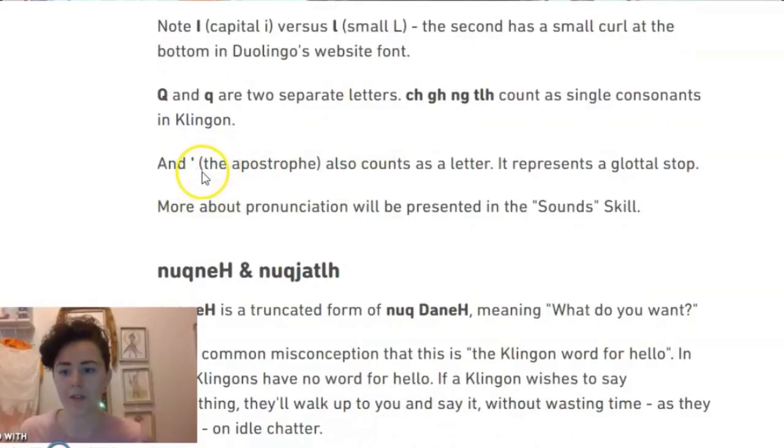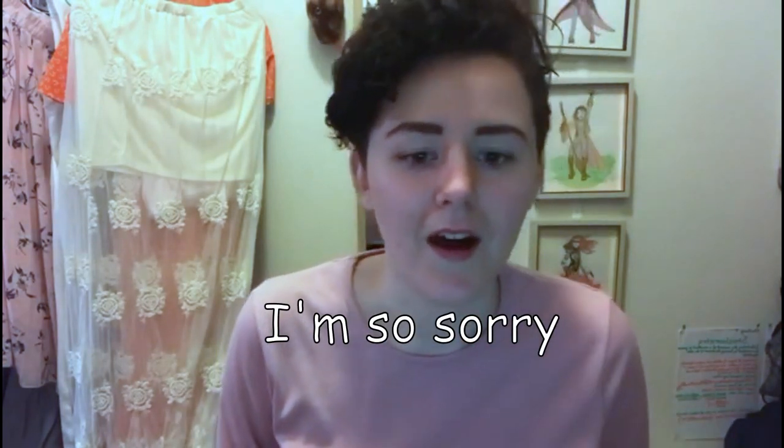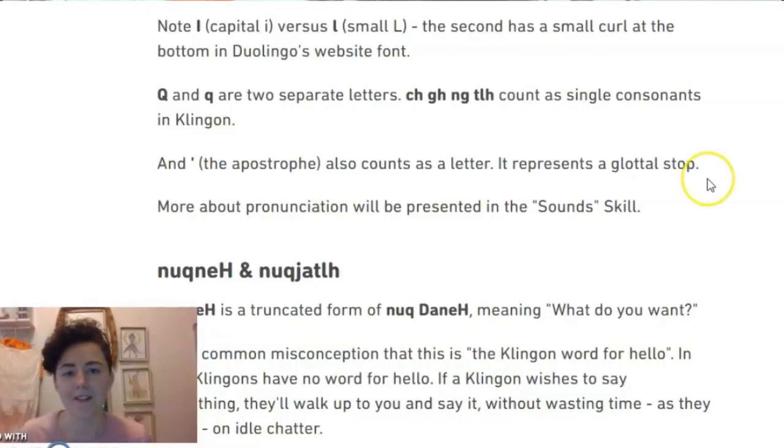In terms of our prefixes, also note that the apostrophe counts as a letter, and it represents a glottal stop. I used to study linguistics, and I hate it when people just shove words in without explaining them. Like, people will be like, oh, did you hear that glottal stop? And it's like, can you stop using terminology like that and tell me what you mean, before I've learnt what it meant. And it's fun that they don't explain what a glottal stop is, but they just tell you it's there and that it's an apostrophe.